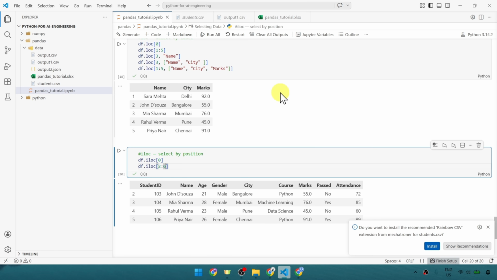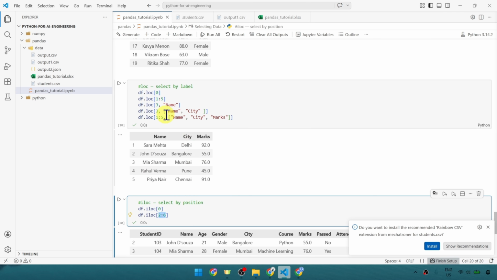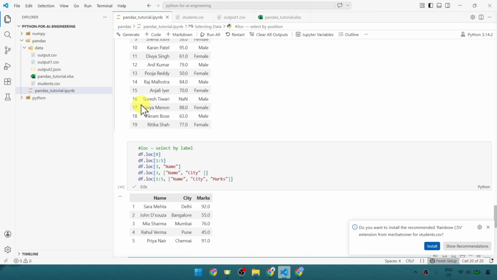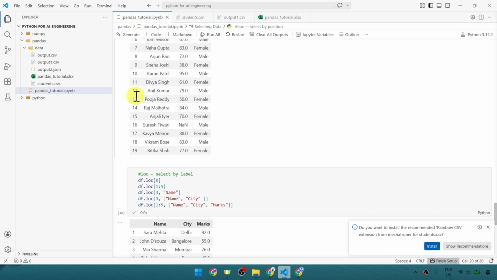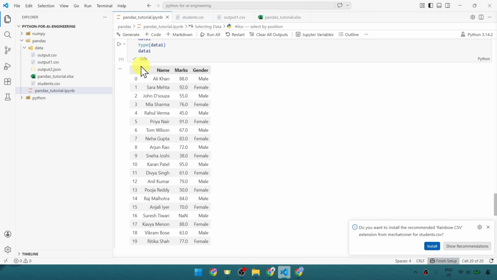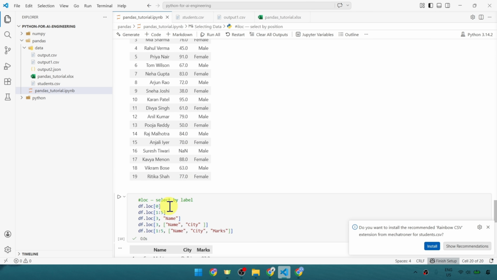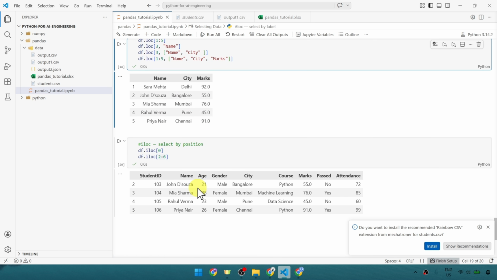Actually, if you see it carefully, here we are providing the index, but in the loc case also we have provided an index, but we are actually providing the row name. So in place of this 0, let's say if there were any separate row name, we would have provided it with loc, because we need to provide it by label. But in case of iloc, we just need to provide the index only.